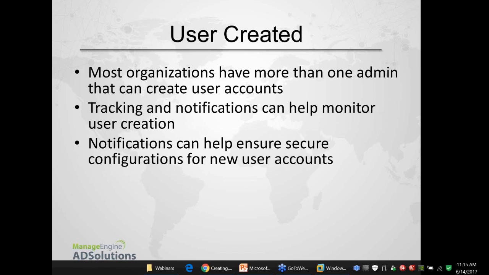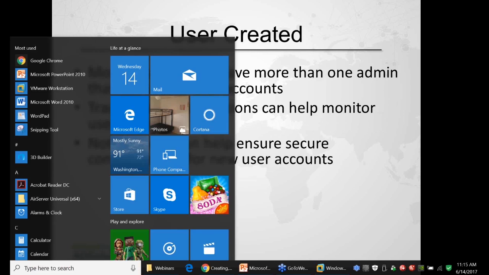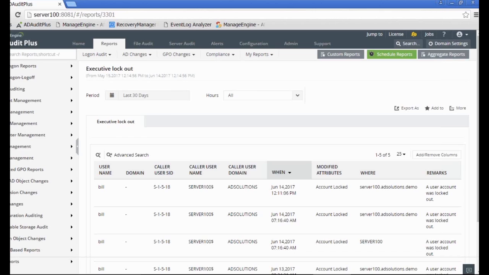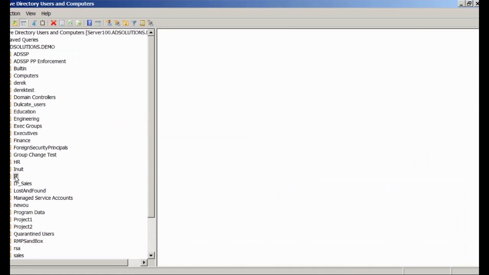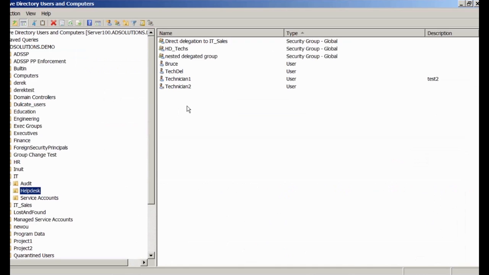Now, if I go back to Active Directory here, and I go to Active Directory Users and Computers, I can select any OU. I can select an OU down here that's a nested OU, and I can create users all the time. But how do I know the user is created? Well, the idea is it doesn't matter where the user is created, right?